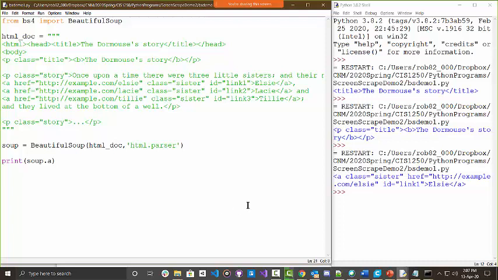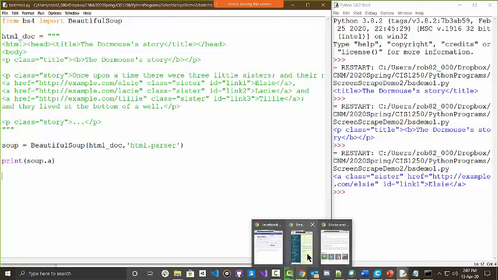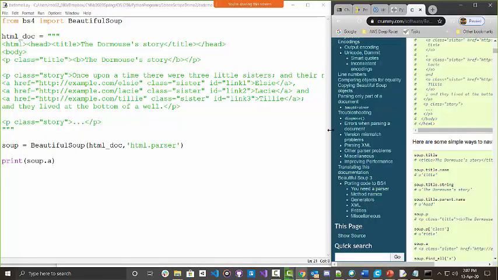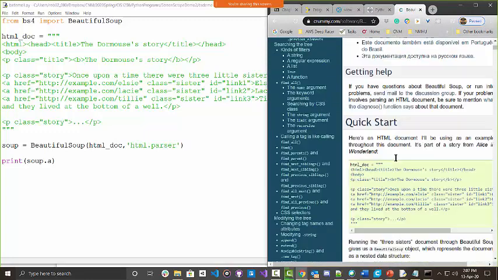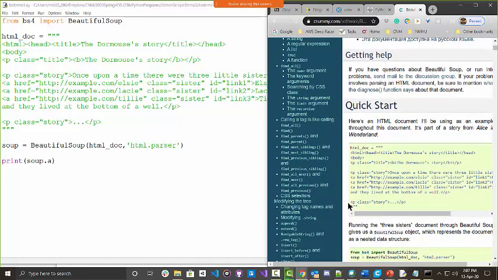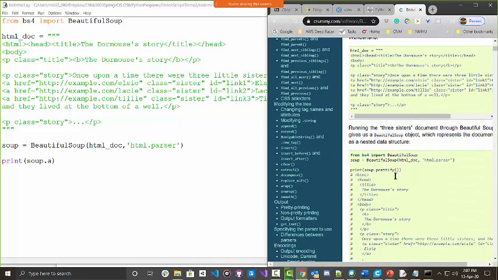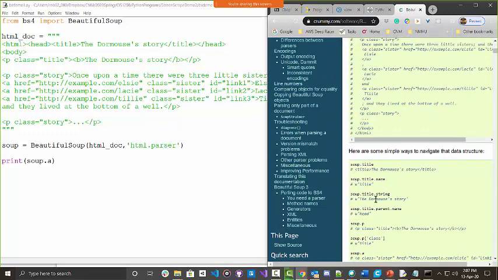Yeah, I'm recording, Adam, so you can play around with this afterwards. And the other thing I recommend is to actually go through this tutorial here. If you go to that link for Beautiful Soup, do what we're doing here: copy this code in and then just run through the demo things here. You can see here we did soup.title, but notice there's also soup.title.name, soup.title.string, soup.title.parent.name. So let's see what those are.